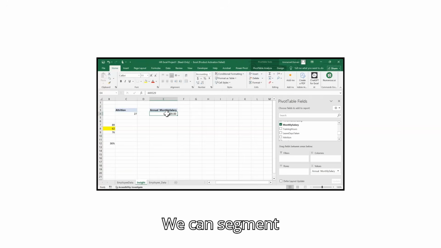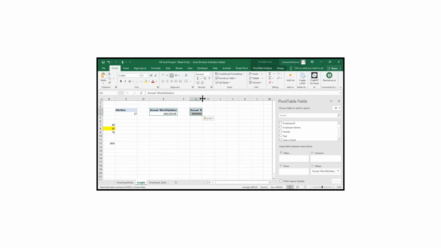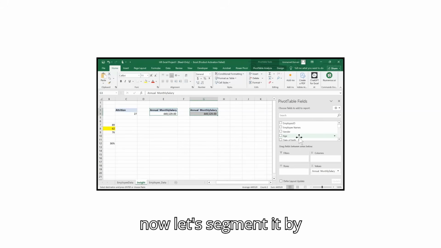We can segment our salary into different categories to enable us to know how much the company spends on each department. So here you can copy it, then you paste it, you can open it, then let's segment it by department.